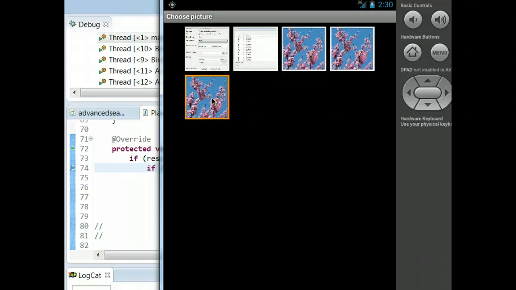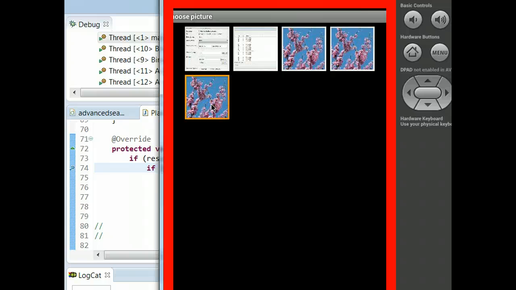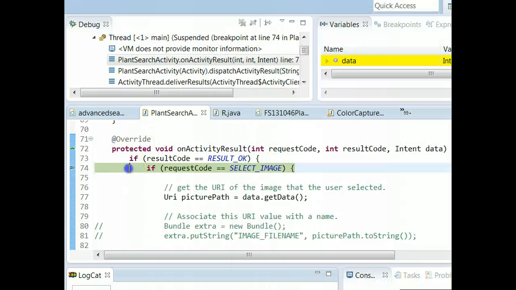So let me click. We'll see the little red acknowledgement that I've clicked, hopefully. Might have to coax it a little bit more. There we go. Okay, as soon as I do that, my debugger lights up on line 74, and right now it's going to let me walk through this one line at a time. If you're writing a program and you find that it is not doing what you want, seriously consider the debugger. Seriously consider looking at the debugger.